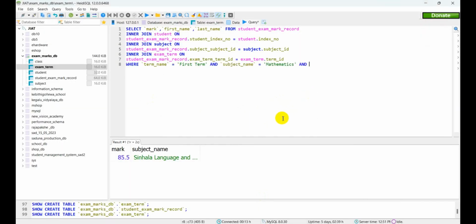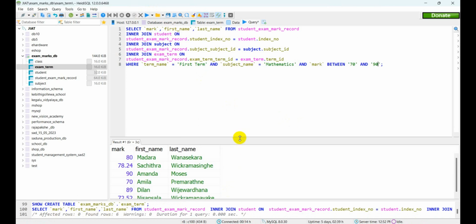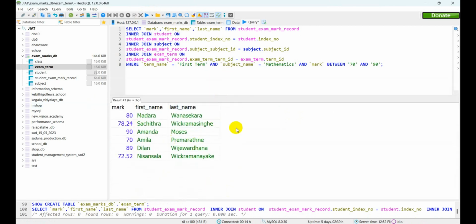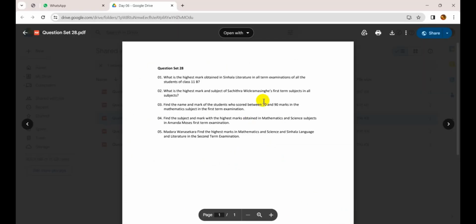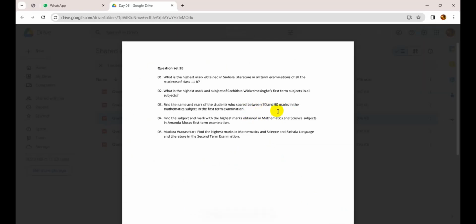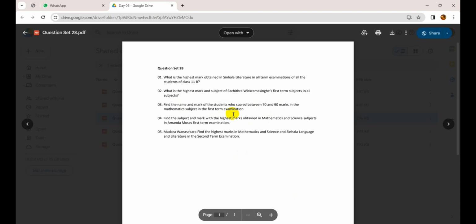After executing this query, you can see the result set here. These are the students who obtained between 70 and 90 marks for mathematics in the first term examination.